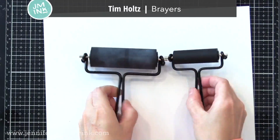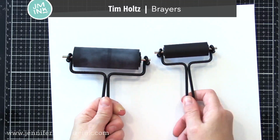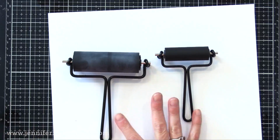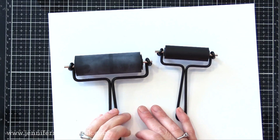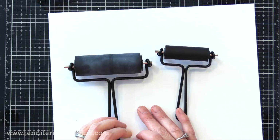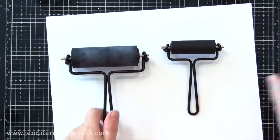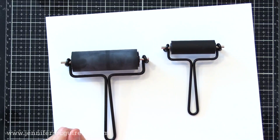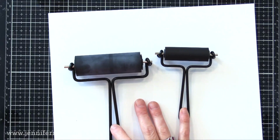Next, you'll need a brayer, and lately I've been playing around with different types of brayers, and I've learned that they make a big difference in how the ink applies to your gel press or to your paper. And this is a personal preference. Everybody uses a different medium, a different ink, a different paint, whatever, and it really depends on what you want. But I've found with the techniques that I do and how I use my gel press that it's better to have a medium rubber or a soft rubber, not a hard rubber brayer.